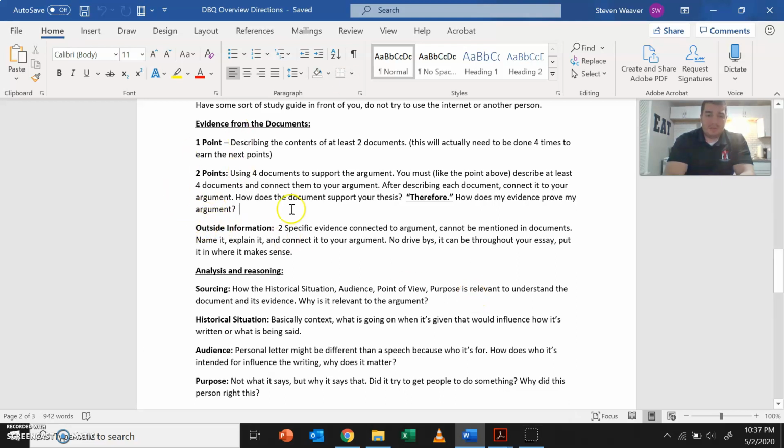So in addition to using 4 documents, describing them, and connecting them to your argument, even though it says 4, I would do it for 5 if you have time. The reason I would do it for 5, if you're someone that's able to finish definitely in 45 minutes, is this: let's say that you don't describe a document correctly, nobody's perfect. Let's say you don't do a good enough job connecting the contents of the document to your argument. If you do it for 5 of them and you get 1 of them wrong, you're still using 4 of them correctly. So by doing all 5, you are allowing yourself a little bit of wiggle room to make a mistake with 1 of the 4.